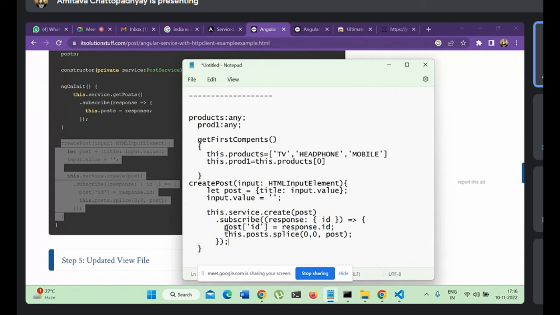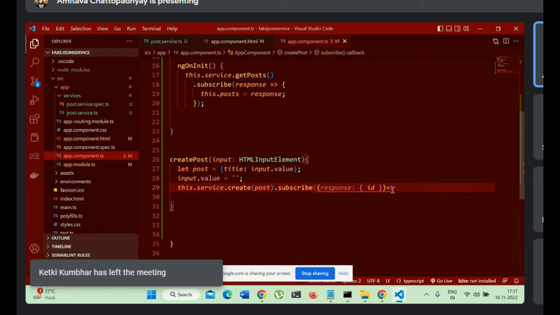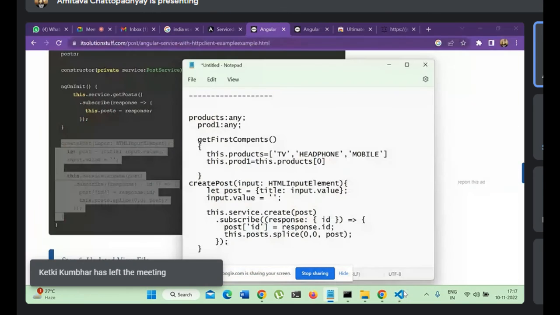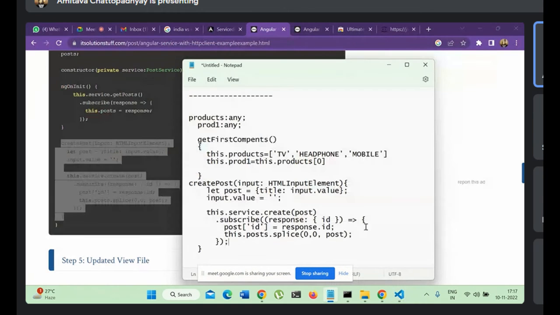Bracket with, we need to write the remaining part, means I need to write this one, then this. And inside this the bracket will open, semicolon. Yeah, now what I will do, here I will write post ID and this.